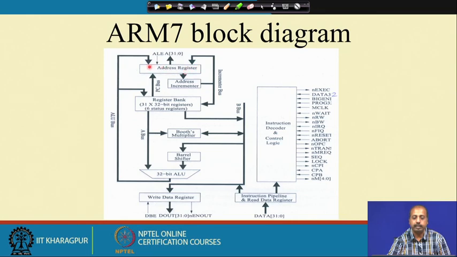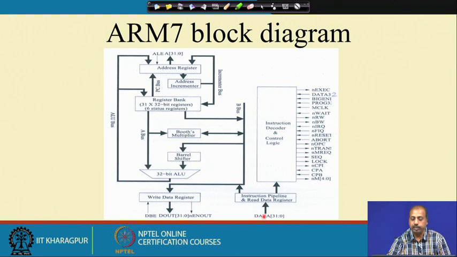The address register is the register which will hold the address which is visible to the outside world. So, whatever be the instruction, if ultimately the memory has to be accessed, the address register will contain the address of the location. If you are trying to write some data, then this write data register will have the value that you want to write. After putting the address here and data here, you can say enable out, which will enable this output onto the data bus.